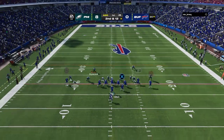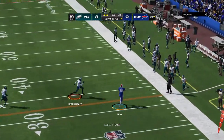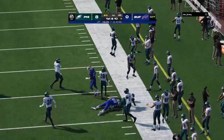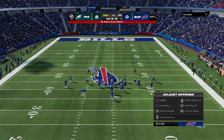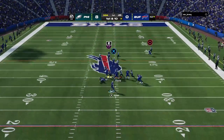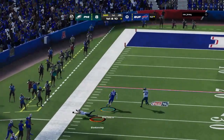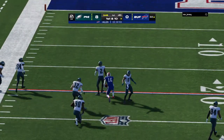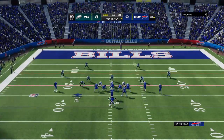Here's second and 12. Now Allen. Little pitch and catch to the tight end, Knox. And they're going to get this beyond the 40 before he's taken down. Allen now on first down. Got a man, that's Trent Sherfield. He's got room at the 30. And he takes it all the way down to the 22. So the big play gets him all the way down to the outskirts of the red zone here for first and 10.